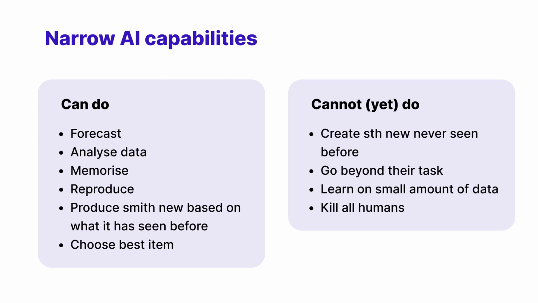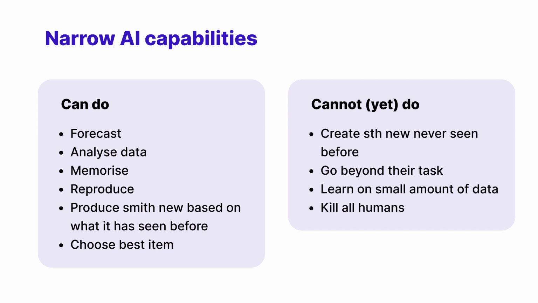And what narrow AI still cannot do? It cannot perform another task. If we have an algorithm that is able to detect pedestrians and traffic lights, it will never be able to come up with a new recipe for pizza, for example. If we train an algorithm to give us a text result, it will never be able to detect pedestrians. And this is how we actually define narrow AI.